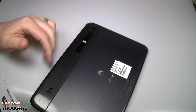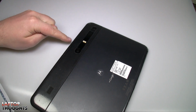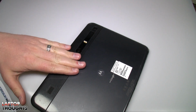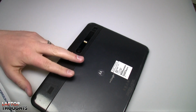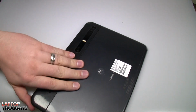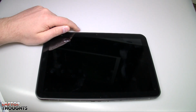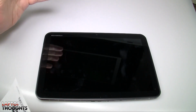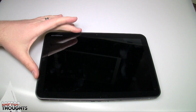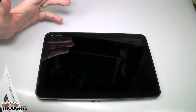We'll see. As I mentioned, this is the Wi-Fi only version, so it does not have CDMA built in. Of course, the slot is there, but I would assume that the radio is in fact missing from the motherboard inside. So even though there's a slot for a SIM card, this version I seriously doubt would actually have the chips inside it. It's capable of 720p video playback. It has 720p video capture, so you can use that camera to capture 720p video. It supports AAC audio, H.263, H.264, MP3, MPEG-4. It has OGG support, which is actually kind of interesting too.